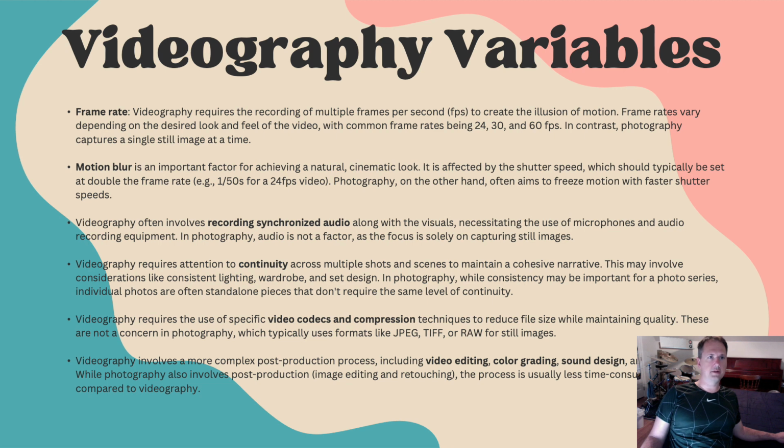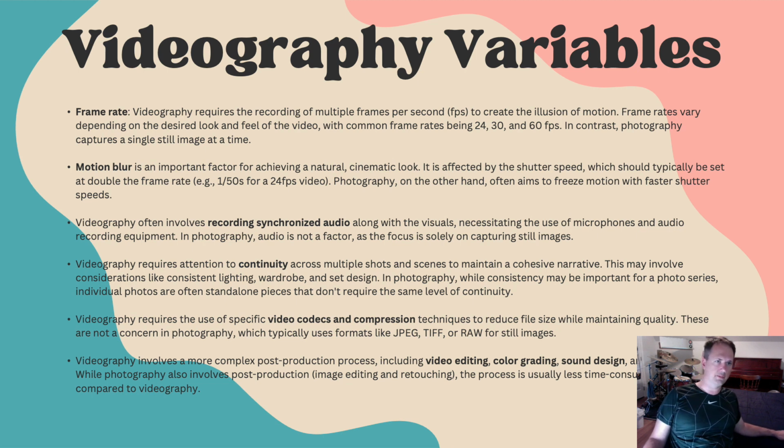Videography adds mostly just the frame rate, but also you want to have a little bit of motion blur. So if you're shooting at 24 frames per second, you probably want to have 1/50th of a second exposure so that you get a little bit of blur. It makes the video a little bit softer to watch as you're going from frame to frame. If you're shooting still photography, a lot of times you want to bring that number way down to like 1/200 or 1/400 or something like that.